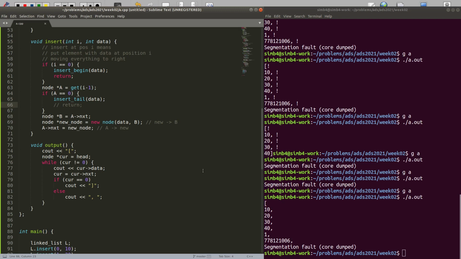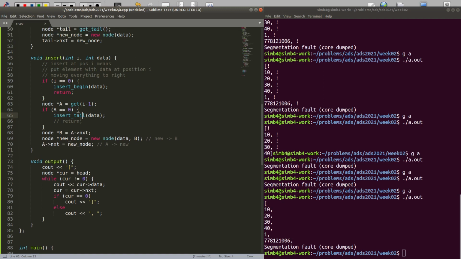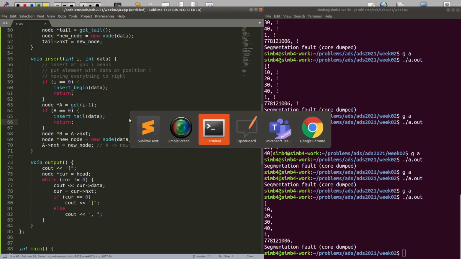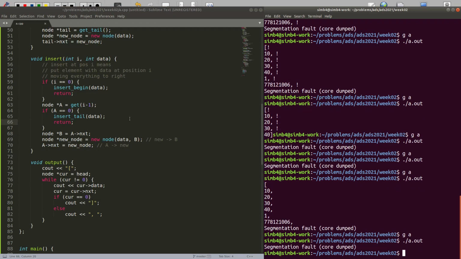Okay, guys, I found the problem. There are two bugs actually. The first one is that, remember I told you that when this get fails to obtain existing elements, so if i equals 0, then we insert into the tail. But we actually should return at this point, same as we do here. This was a problem because now we're trying to insert several elements, so it's gonna insert the element twice. But that is not the problem that caused the segmentation fault.